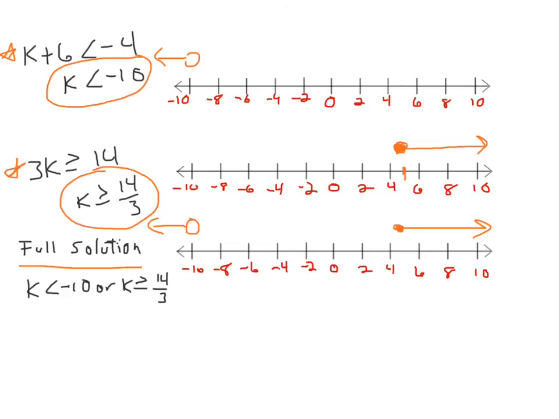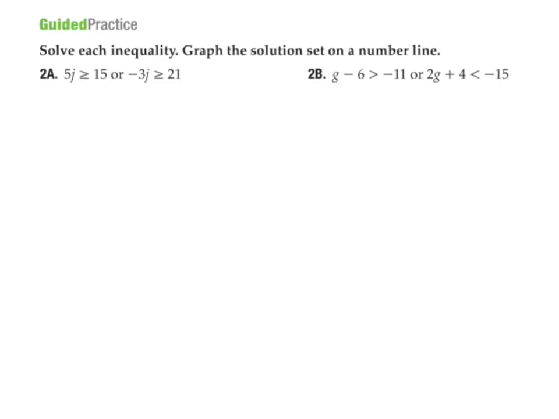Okay, so let's move over here so you can try a couple of these. Here are the guided practice problems for example 2 that you are to solve each inequality and graph the solution. You do need to remember that they're both OR inequalities, so we're going to solve these separately, and then you're going to put your solution sets on a number line. So go ahead, pause the video now, give these a shot, and as always, the answers will show up later in the video.